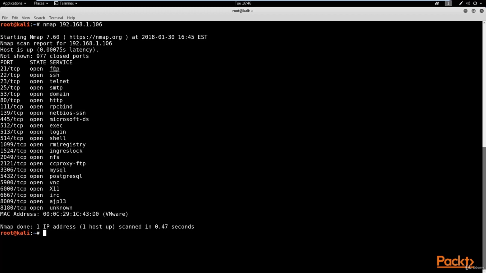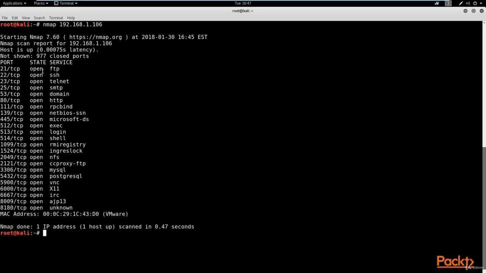Okay, so let's look at how the information is displayed to us. First you have your port, and you have your state and the service. So the port is simply the port number. If you've learned about TCP/IP and ports, you will already know pretty much all of the ports and what services are running on these ports. The state is essentially whether or not the port is open. Now the state could alternate between open, closed or filtered.